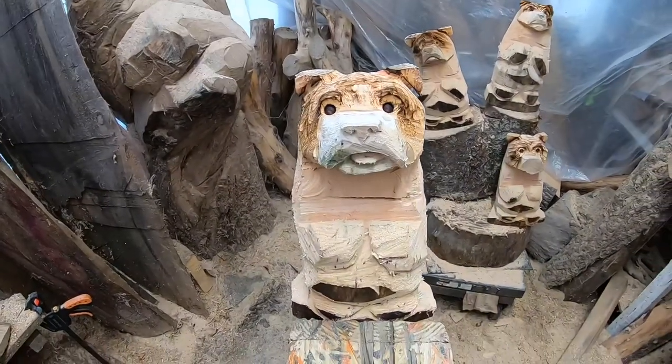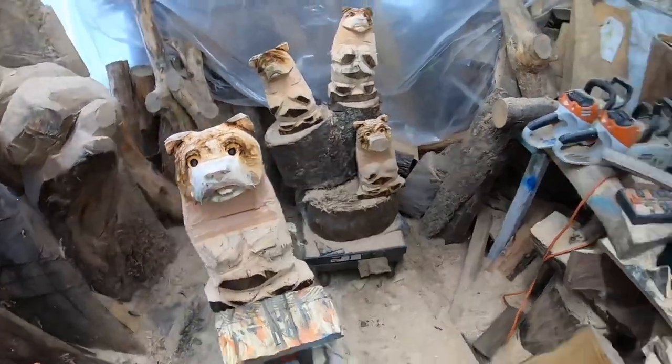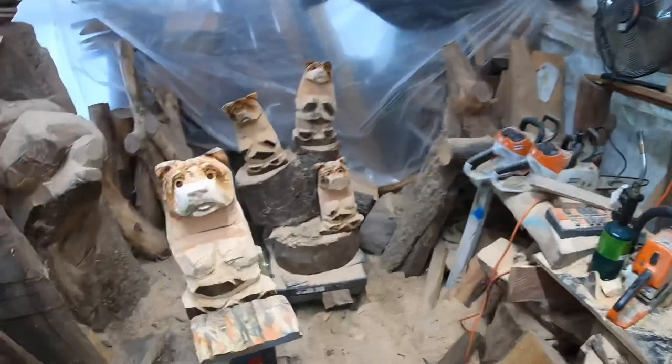Fun phase three, done with a tongue and a snout, right? That's it. Let's get him out, move on to the next bear.